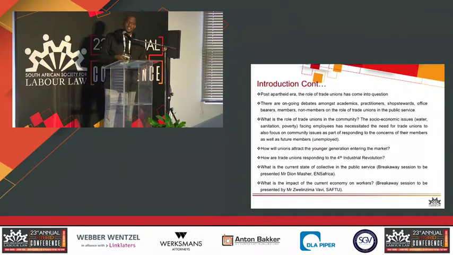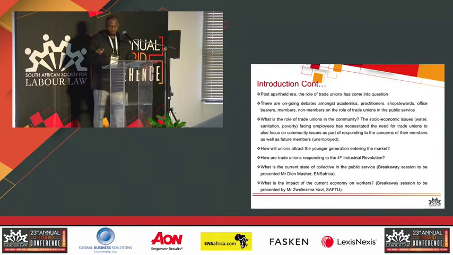Now, the ongoing debates are amongst different stakeholders. These may be academics, practitioners, shop stewards, and the whole lot. For instance, what is the role of trade unions in the community, given the socioeconomic issues of water, sanitation, and poverty? What can trade unions do to attract the younger generation entering the market? I'm a 2000s. How do you attract the 2000s? What is the role or response to the fourth industrial revolution?